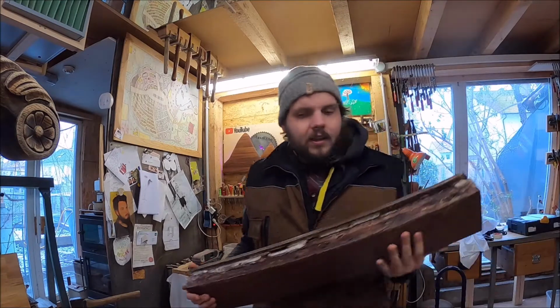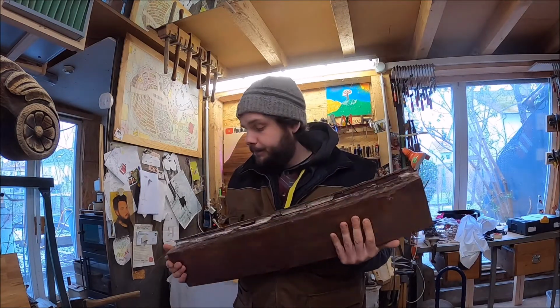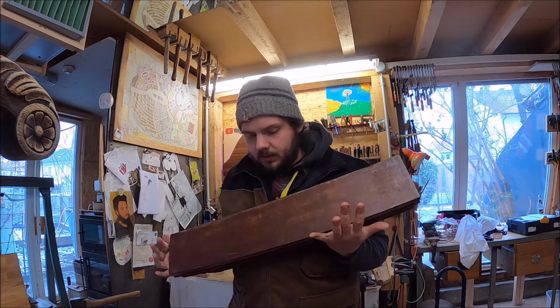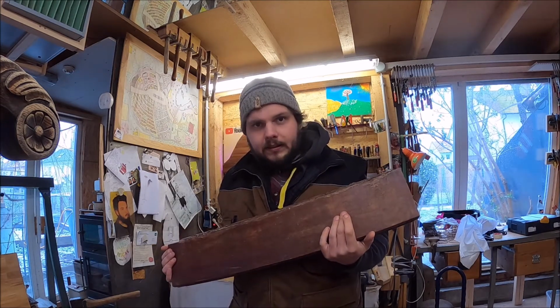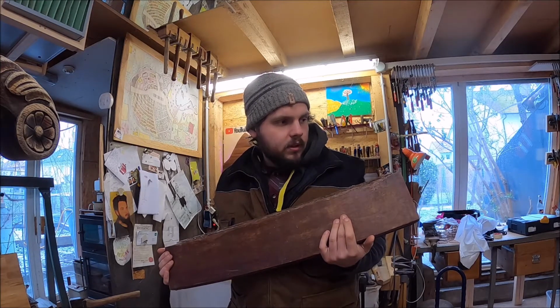But before I can do that, I have to cut some super thin veneers with a bandsaw. Yeah, and me and my bandsaw, that's a really special friendship. So we will see if that works out.